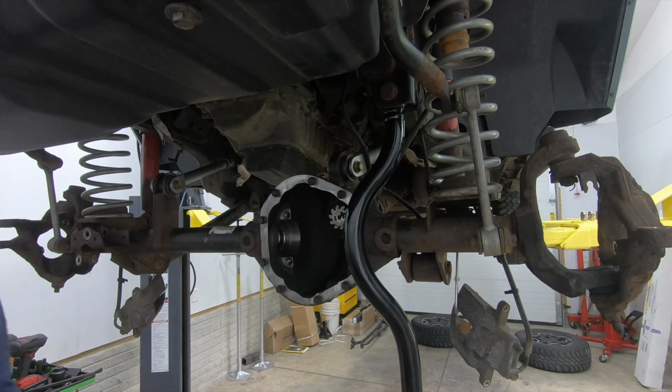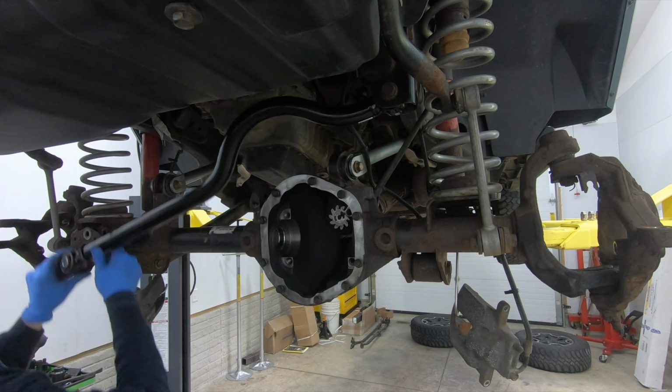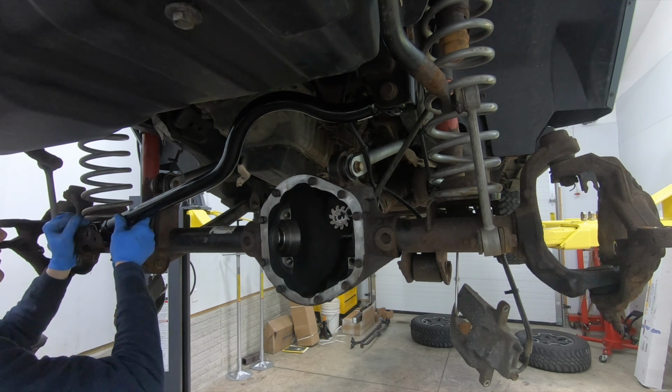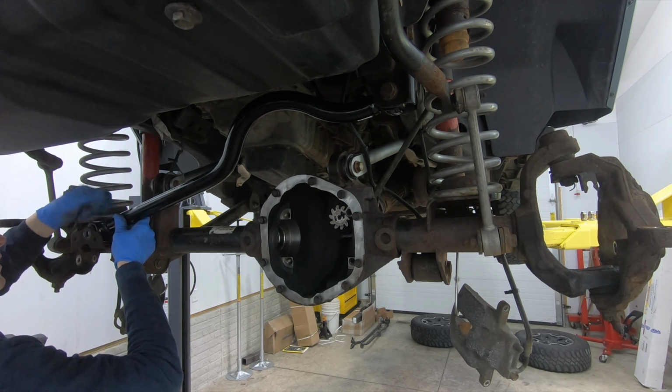As you guys can see, the upper control arms in this thing are adjustable. So while I was in here, I put a couple extra turns of caster in here to try and, you know, obviously alleviate the issues.